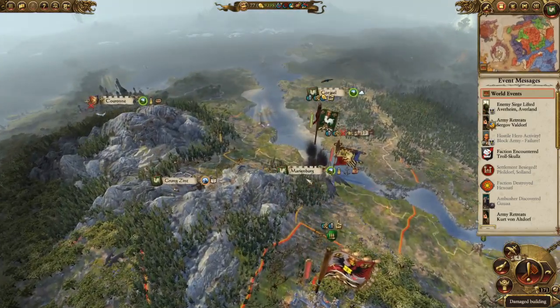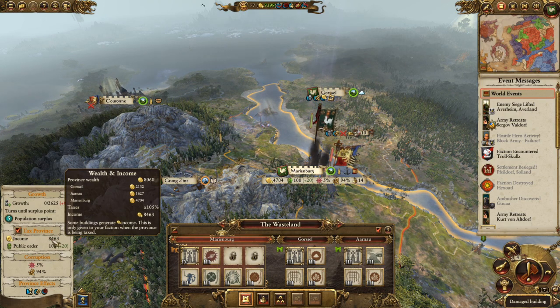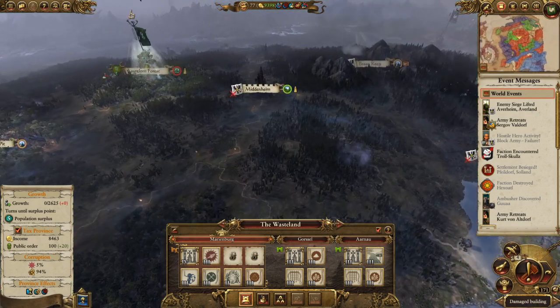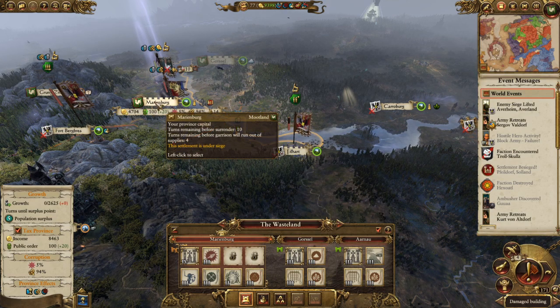Losing Marienburg would hurt, though. Generating a lot of income for us. However, it is being sieged currently, so we are not actually... Don't think we're gaining the income from it while it's sieged. How many more turns? 4, right.